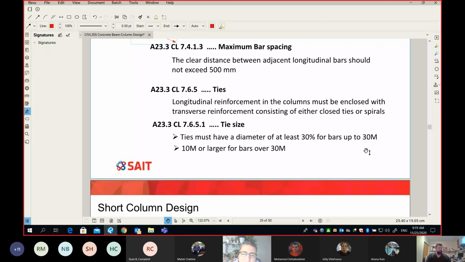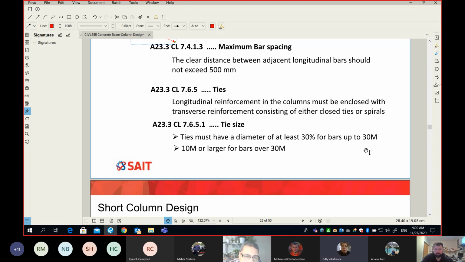So according to this clause, my tie will be 10 m. And even in the next clause, it says 10 m or larger for bars over 30 m. So I think we can resolve this clause here. Our ties all the time will be 10 m.